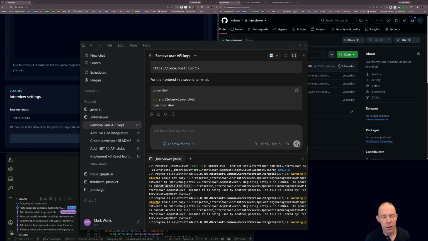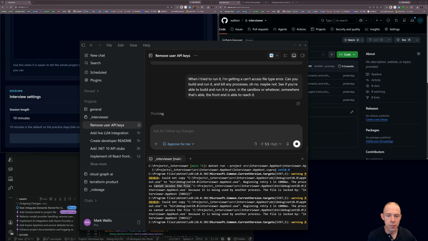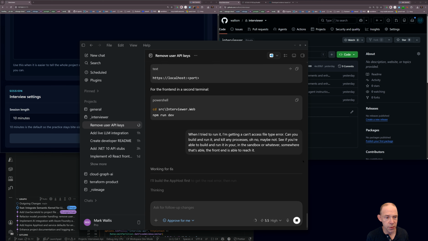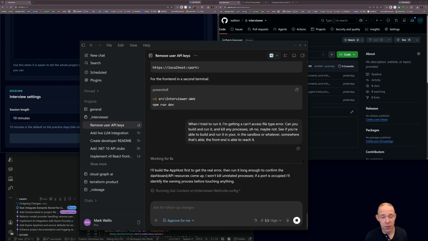Because when it runs, it runs in its own console, potentially in its own sandbox, and it will have access to the output and can work through any problems that it finds.